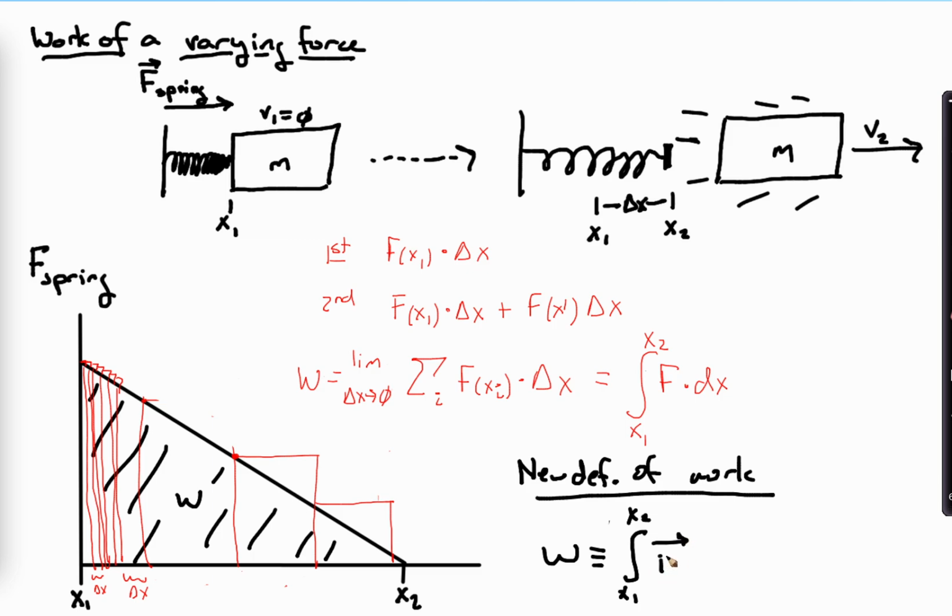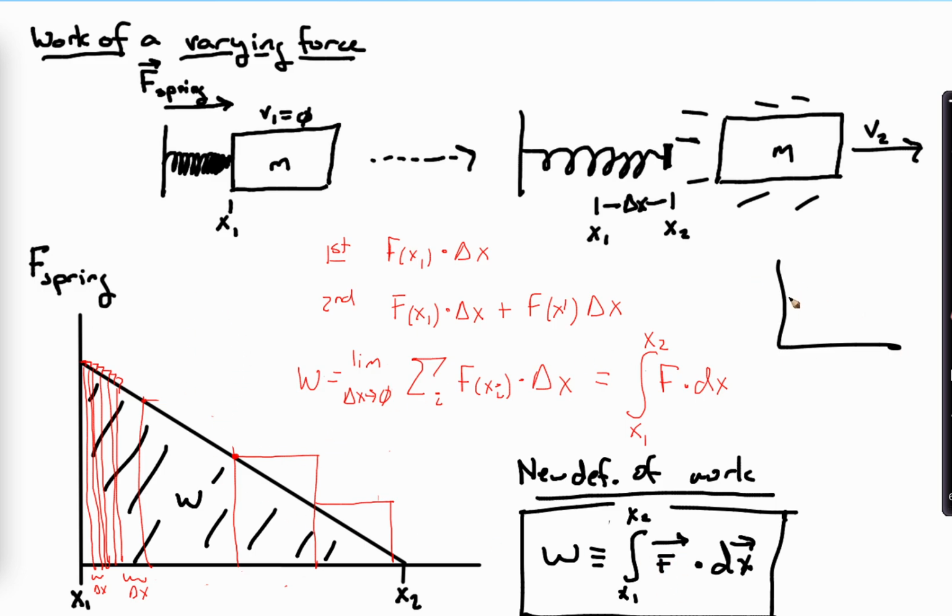Now we're going to combine what we did in the last video, which was take the force as a vector and dot it with the displacement vector, where the displacement is what's called an infinitesimal displacement, or a very small displacement. And this is our new definition. This is the full definition of work with varying forces. The force can do anything it wants to. The force can be some weird thing. It can be a drawn force curve, as an example.